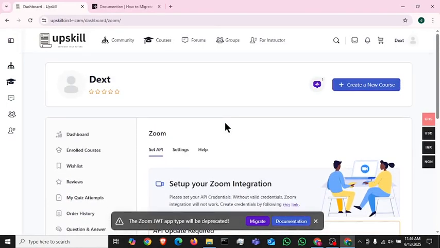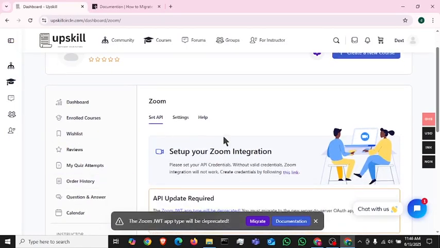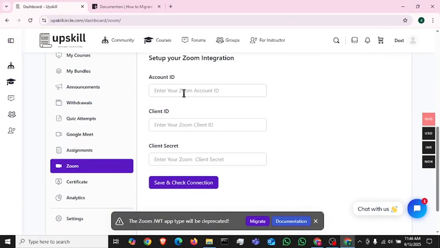This is where you can set up the various parameters of what you want Zoom to be like on your own dashboard. Like I said, every instructor needs to connect their own Zoom account, right? So you need your own Zoom account to connect it to this part, and you will do that by providing these three details over here.